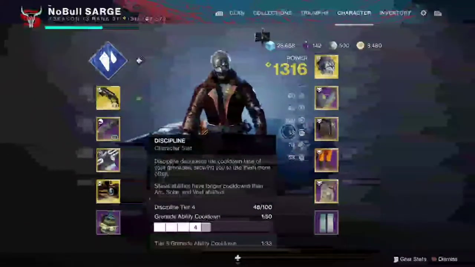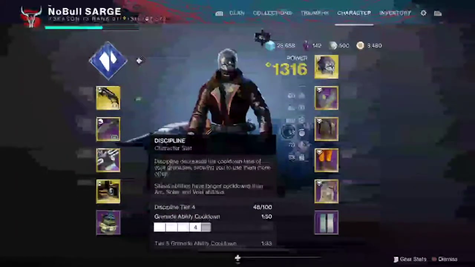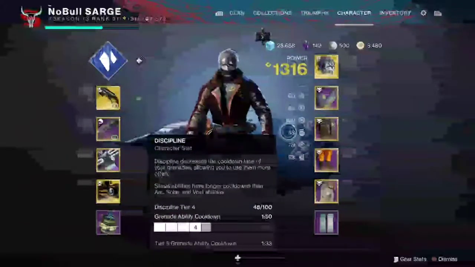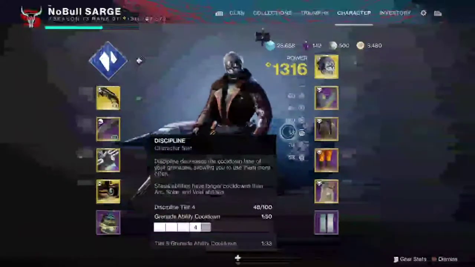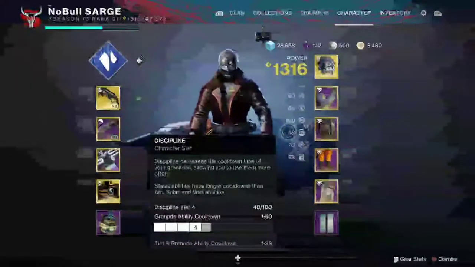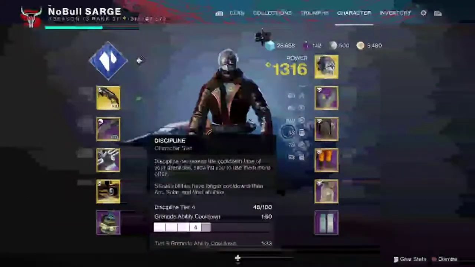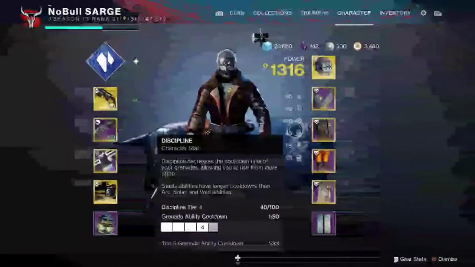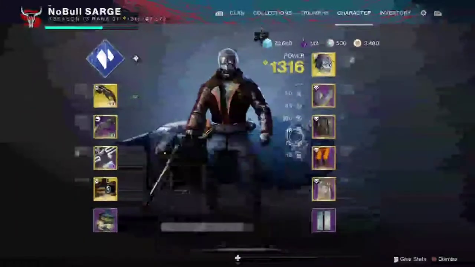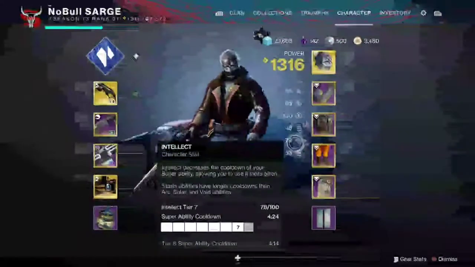I'm not super grenade heavy. Right now I'm using a grenade launcher with Dead Man's Tail, so I get enough grenades from that alone. If I'm on my Stasis, I mainly use Cold Snap just so I can free somebody and get the damage boost. But there are mods that we can talk about that help boost your grenade regen.